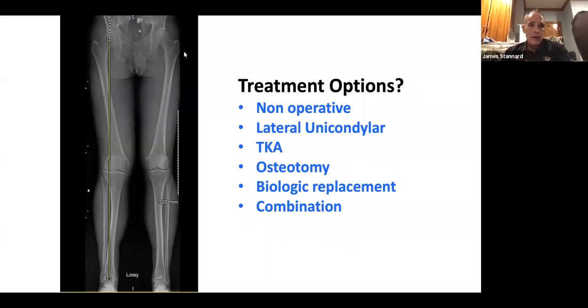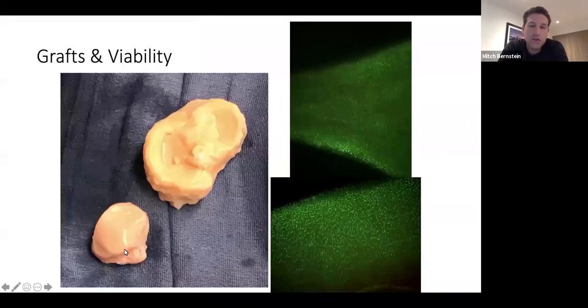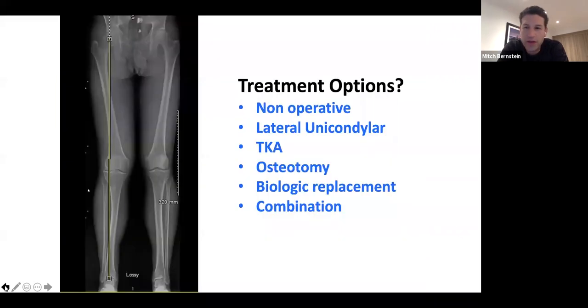This kind of shows what I was just mentioning, some of the different options, or again, I think a combination of these options. Does anyone use valgus distal femur correction to realign or decompress the patellofemoral joints? And if so, would that also help the anterior knee pain and the lateral knee pain?